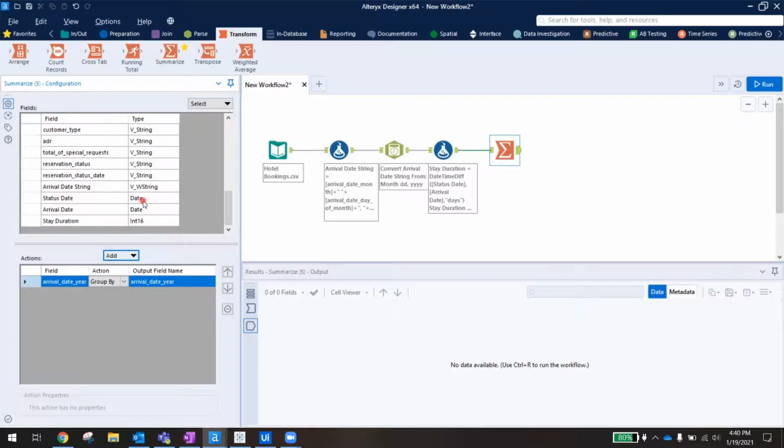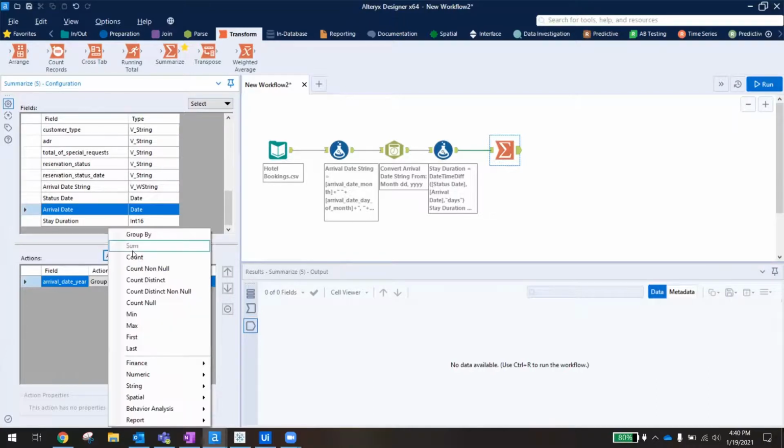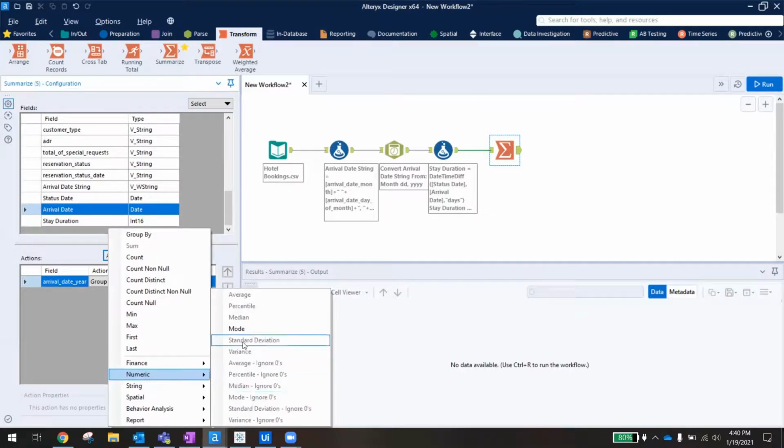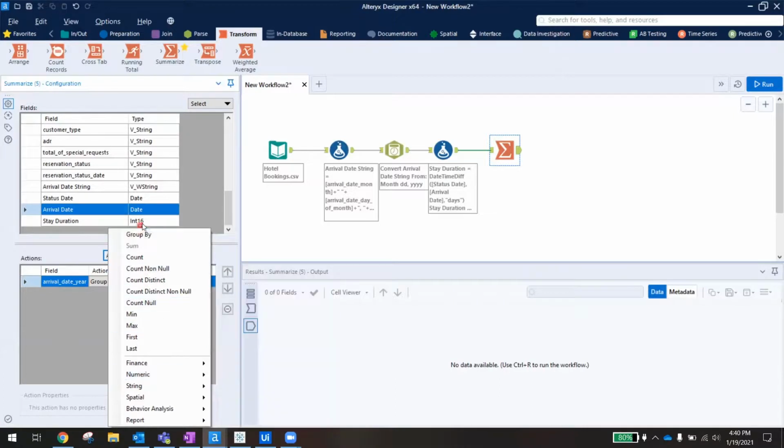So now that we have that set, we want to look at our arrival dates. So I'm going to scroll and find our arrival date field and highlight it. And then I'm going to click the add again. And this time we can actually choose a method of aggregation to summarize this information. And as you scroll through these, some of them are grayed out. For example, the sum, or if I go down to numeric, you see a lot of these are grayed out. And that's just because Alteryx is smart enough to recognize the data type. And by graying it out, that method of aggregation is not supported for the particular data field. So it kind of gives us an indication of how we should be choosing to aggregate our data.